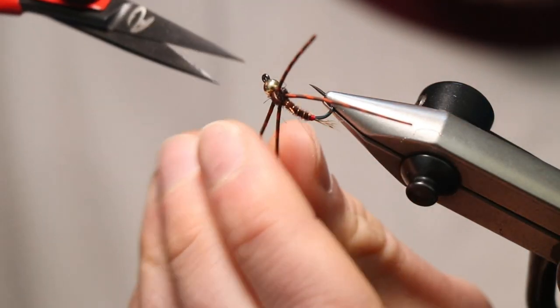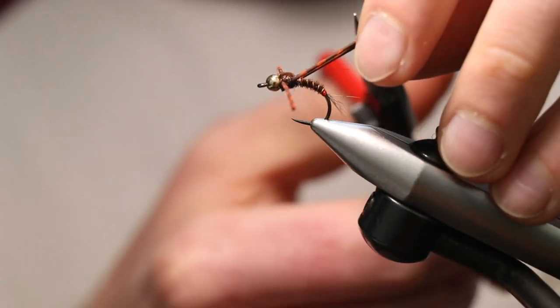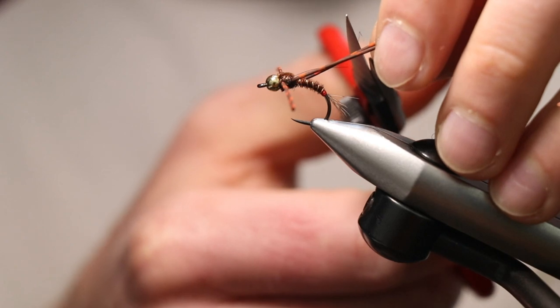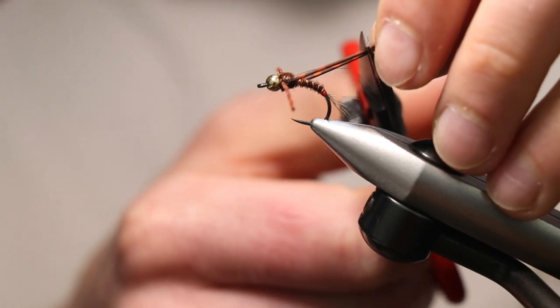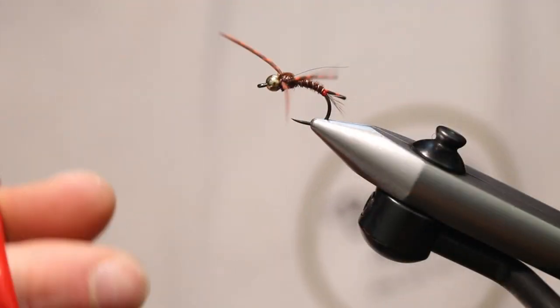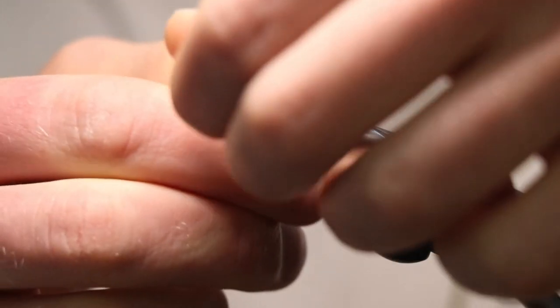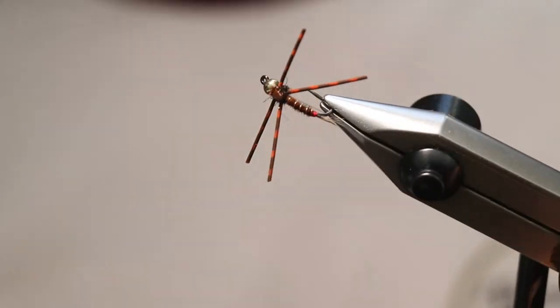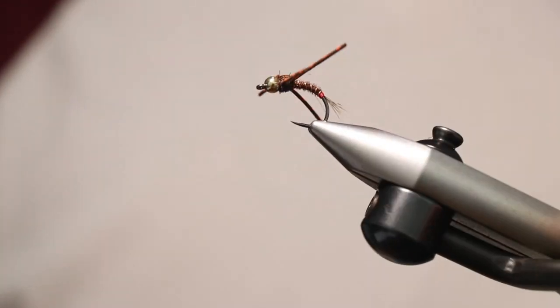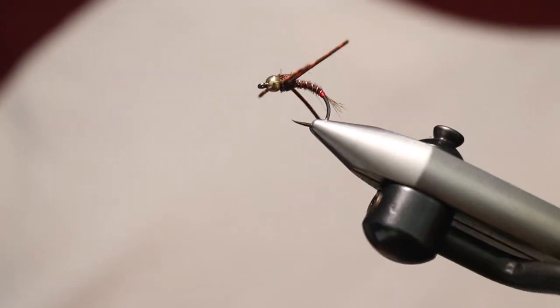So there's two ways you can do this. You can hold them up together, and some places you might want them quite long, like that. Hold these ones together as well, trim them down, and there you have it. Slightly garish, but very effective rubber leg pheasant tail.